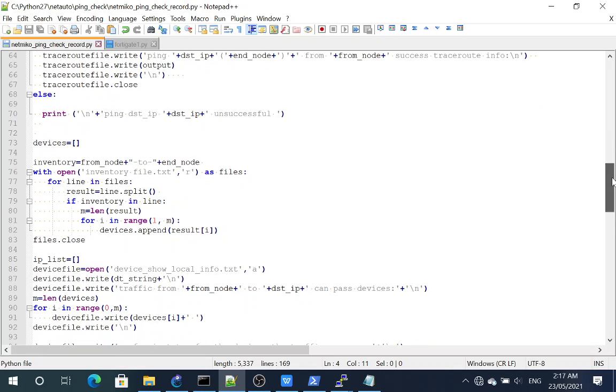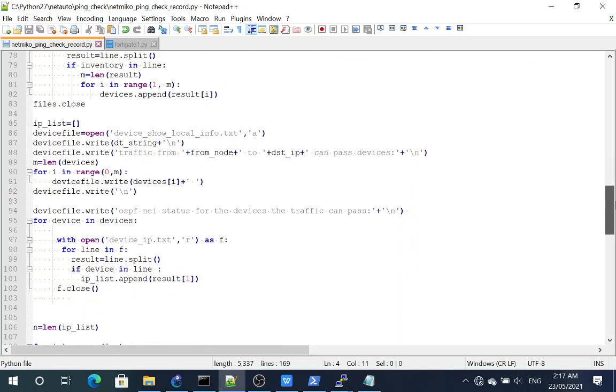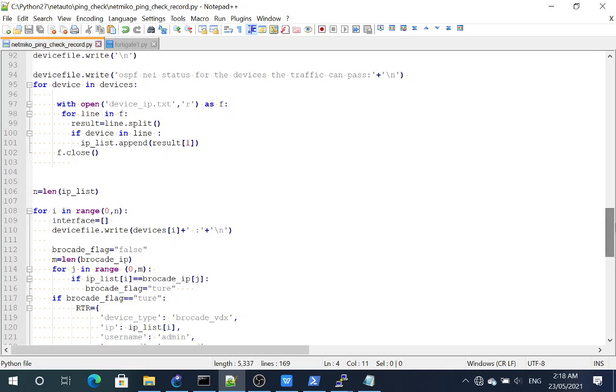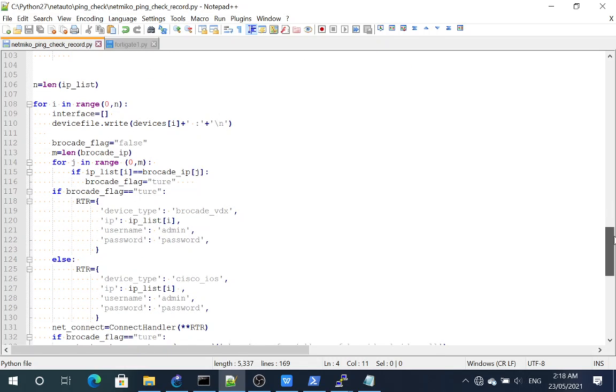It's not very difficult to write the code after knowing the network traffic flow. As you can see, it is that.